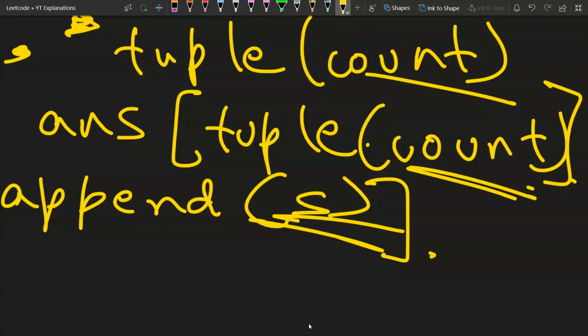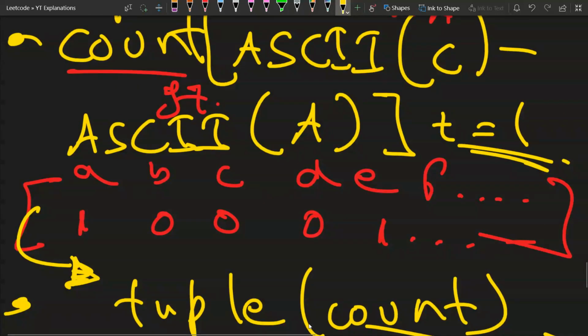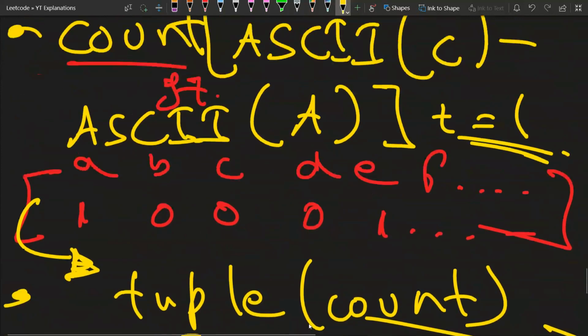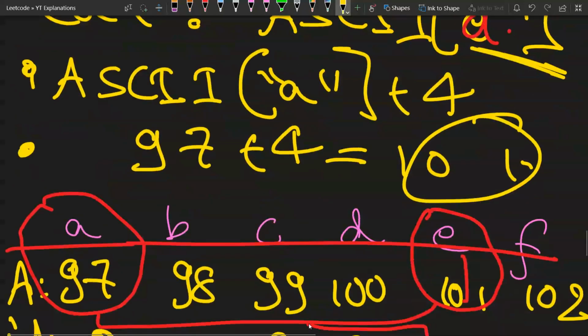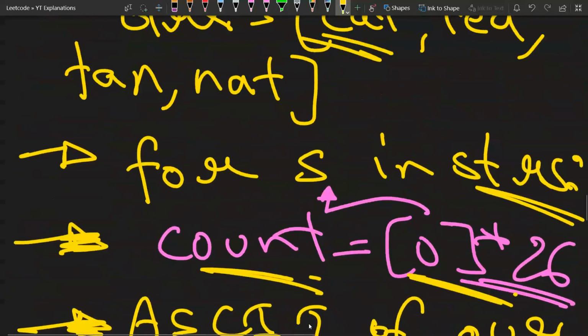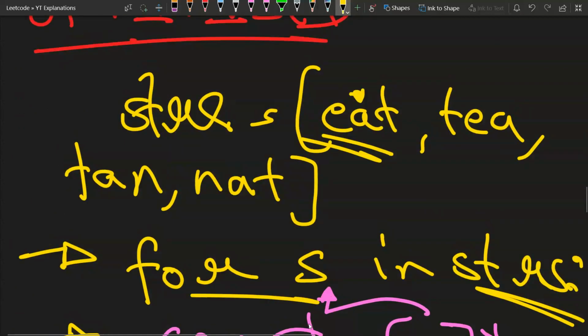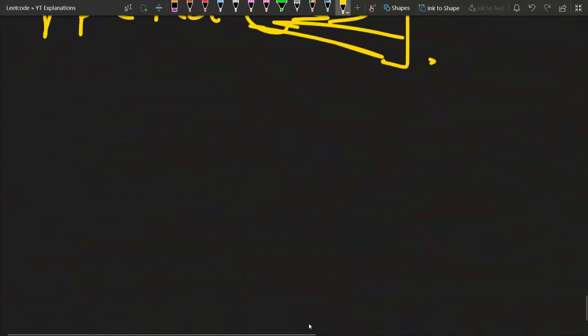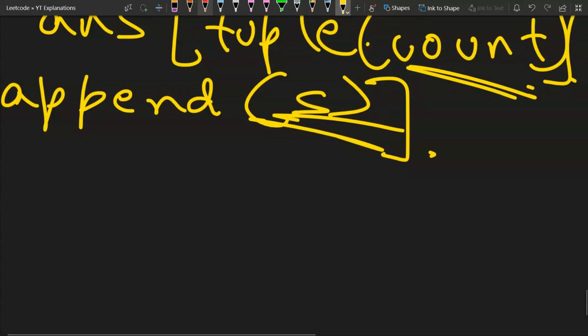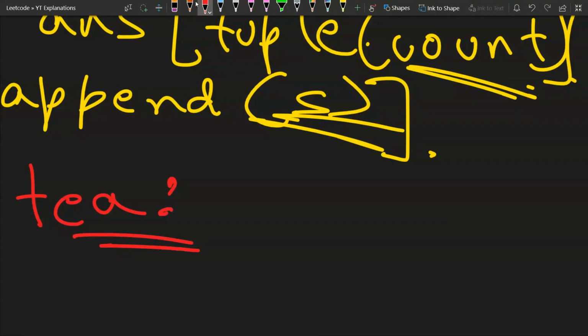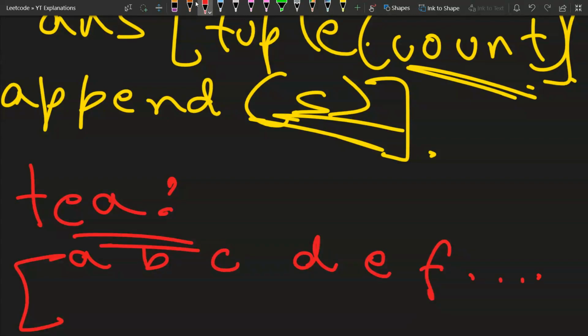We don't sort it. Rather, we just keep an array or a list which stores the frequencies of each of the strings. So let's say the next iteration, for the strings in s, we go to T. So let's see what happens for T. If you follow the same method, which you can iterate over, your count array would look like this.